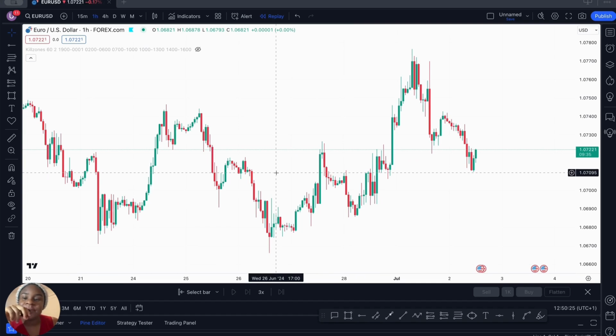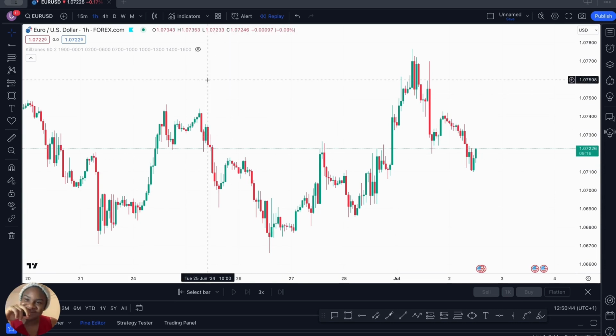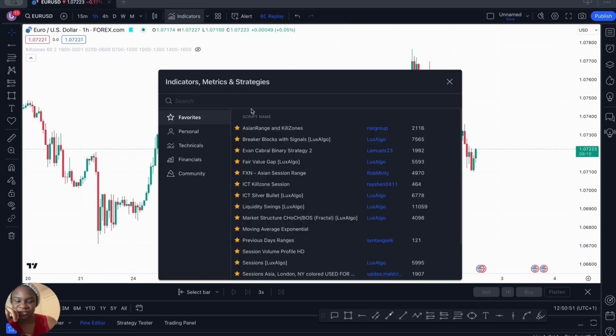So today's topic is indicators that can help you as a beginner. If you're a beginner and you are struggling with your analysis, you don't know which one to use, or you're having difficulty knowing which is a break of structure, I have indicators I can recommend to you. Not one indicator but indicators that can help you. Firstly, we start with the market structure, which many of us are struggling with.